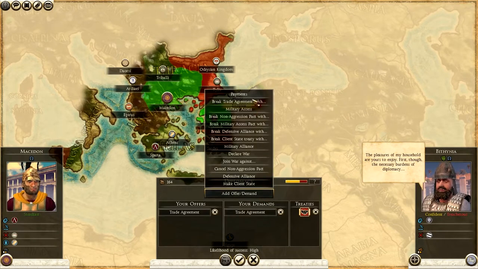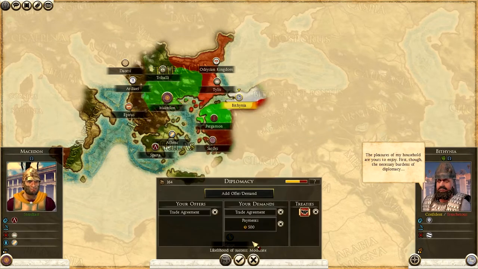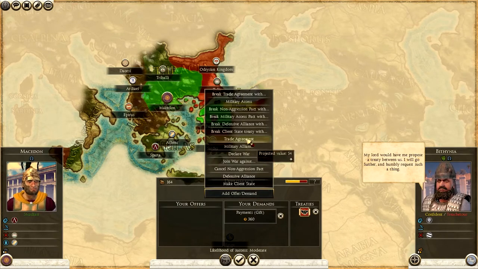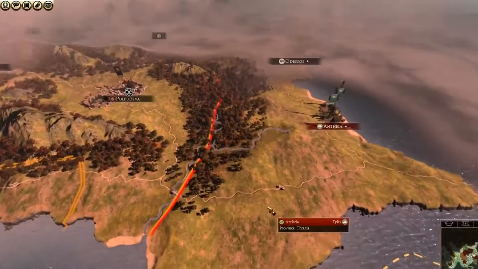500 is moderate, and 1,000 is low, like I expected. I wish I could put my own custom value in, like I can in Shogun 2. Okay, so they will offer me 360 for a defensive alliance. Remove that. I demand 360 for a trade agreement. How about that? There we go. That's all I wanted. I don't want a defensive alliance, but having that trade would help.